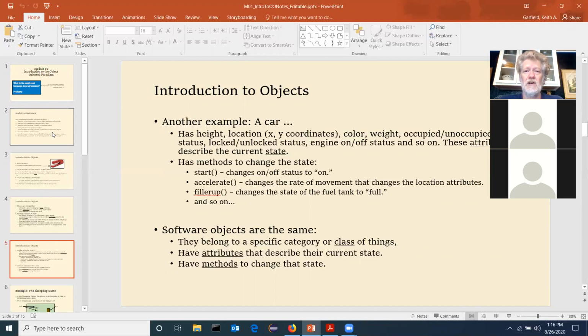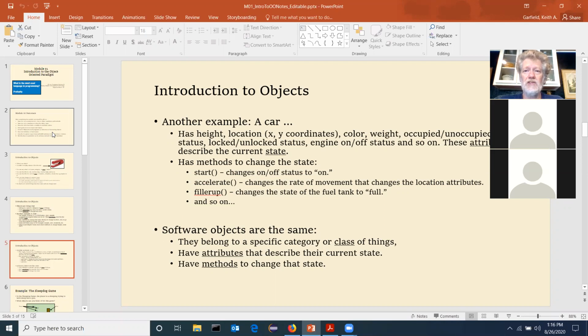You could describe it in terms of how it's built. It's red, it's got a certain horsepower engine, things like that. But you could also describe its current state. Gas tank is empty. Car is locked or unlocked. Car is running or not running. The engine's running or not running. Hopefully not running because you're here in class.